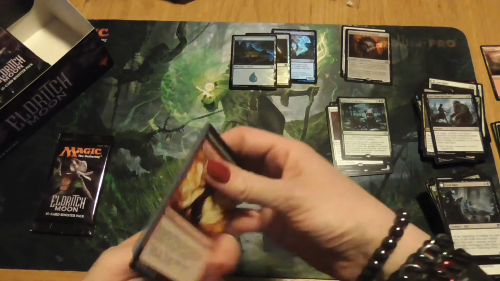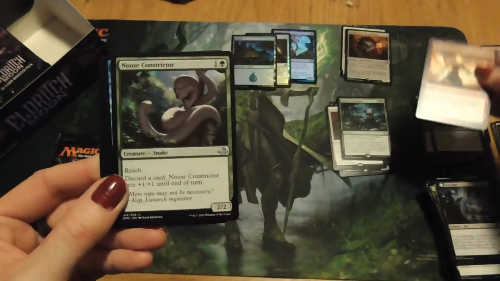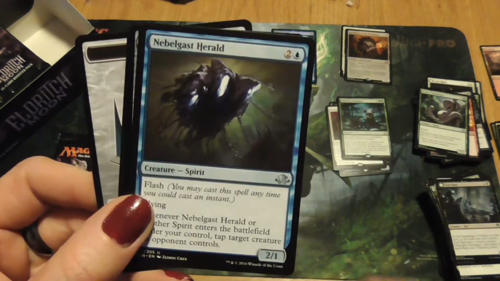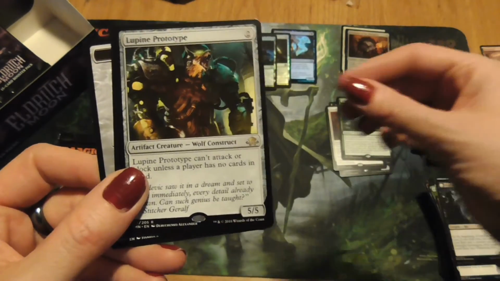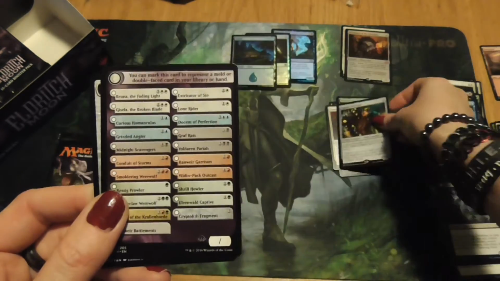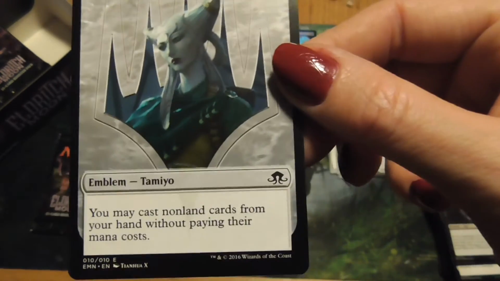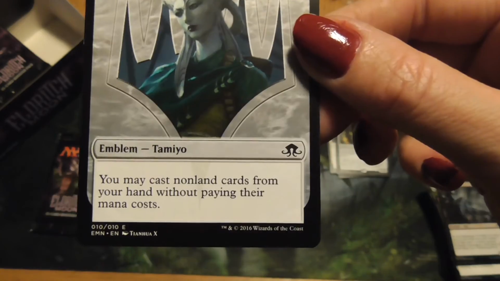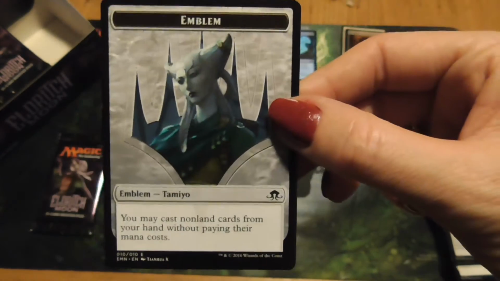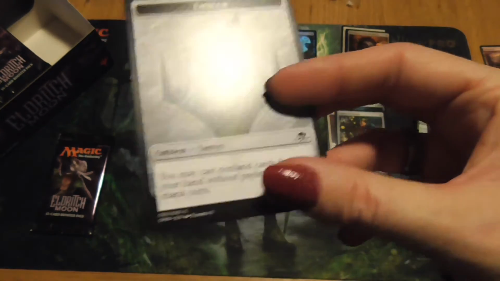Well, let's carry on. What else do we have left in this one? The uncommons. We have Spreading Flames, Noose Constrictor, Nebelgast Herald. The rare is Lupine Prototype. Oh, another one of those. And, Emblem for Tameo, which is you may cast non-land cards from your hand without paying their mana costs. That's insane! So if you get a Tameo Planeswalker, if you can pull it off, you get this emblem. Wow.